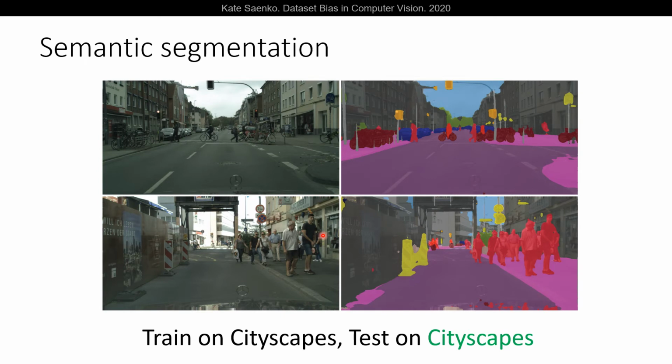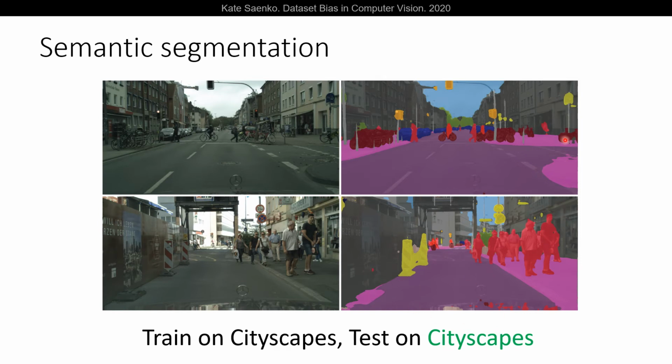So we can also apply this idea to semantic segmentation. And so here I'm going to show some results of that. Here's another example of semantic segmentation where if we train on the same data set that we test on, in this case the data set is cityscapes, we have some nice predictions that you can see here.